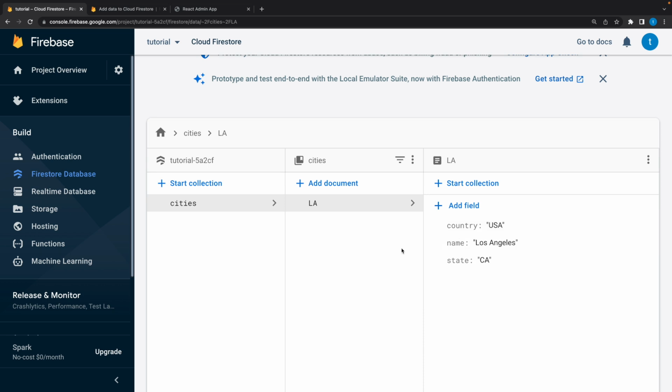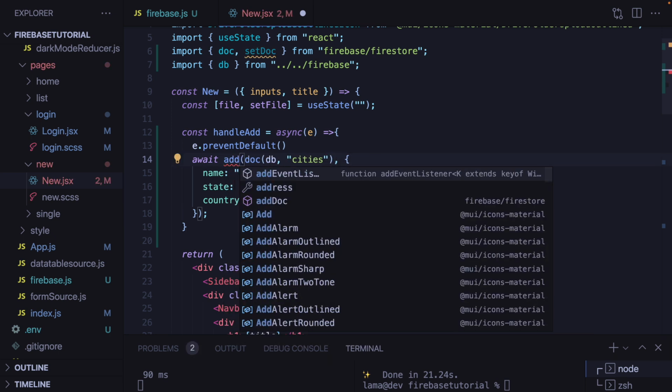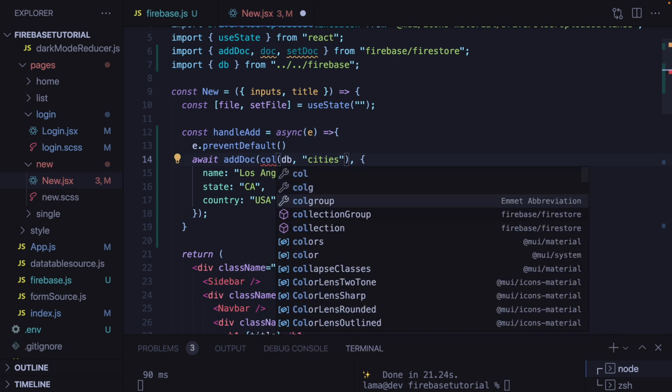Perfect, it works. So what about if we don't want to add any custom ID? It's gonna create randomly. Just delete here. In this case, we are not going to use set document anymore. It's going to be add document. And here we are not going to choose any document. Instead, we are going to choose our collection.